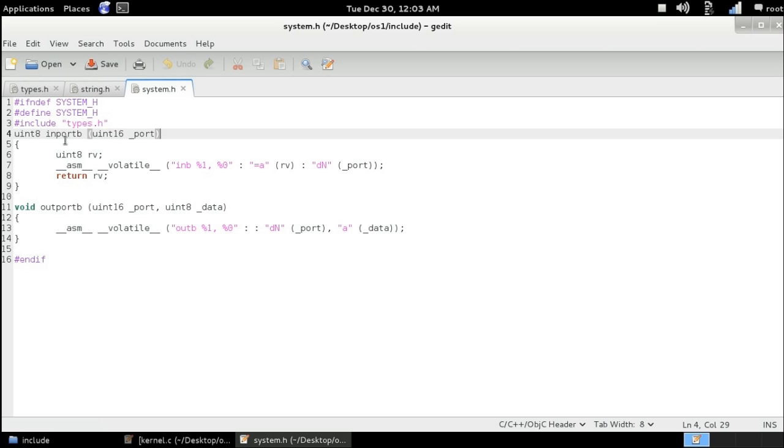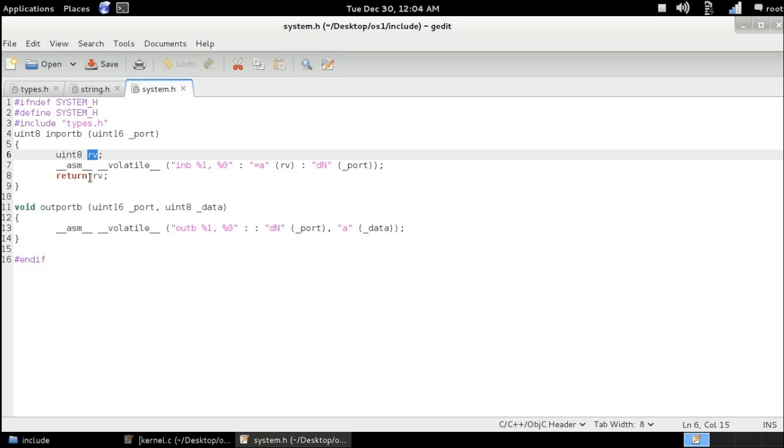The first function here is called port byte in, which takes one value of type unsigned integer of 16-bit. What this function is going to do is take the port address here and return the value of that address. Here we've got the rv variable, which is a signed integer of 8-bit.